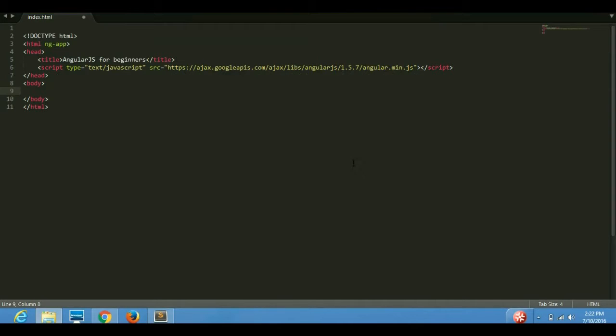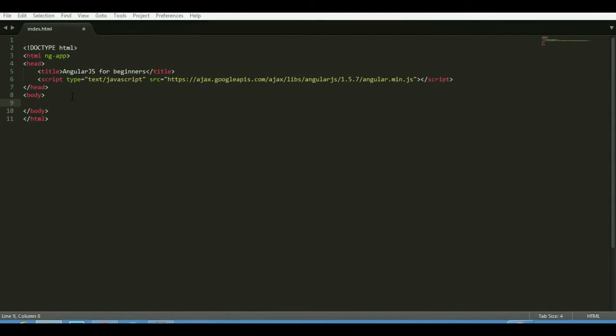Two-way data binding can be defined in a way that you don't need to refresh the page. You will get the output corresponding to the input. Whatever input you give at the model, the view will be changed instantly. So you don't have to refresh the page and then see the output. It's not like that. It's constantly, consistently reacting on the input. So it will instantly react on the input and do the job. So let's get started and see if we can do this.